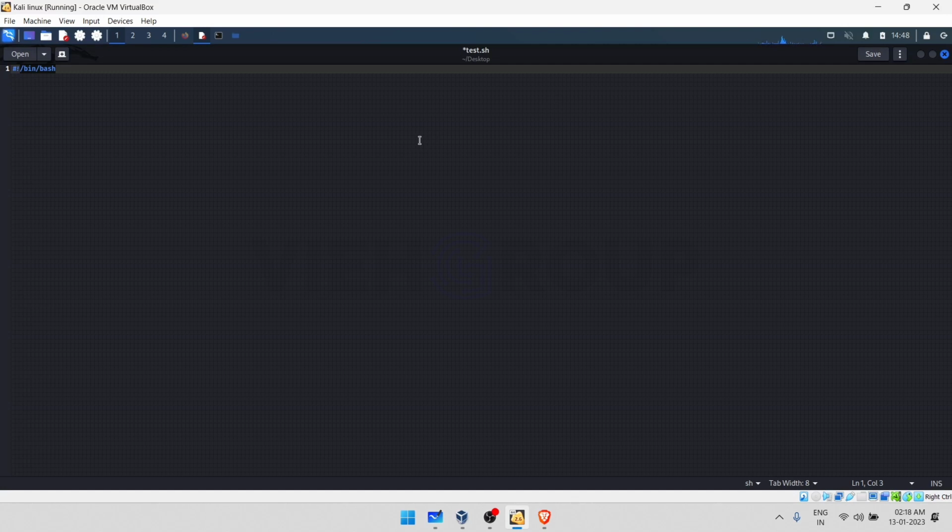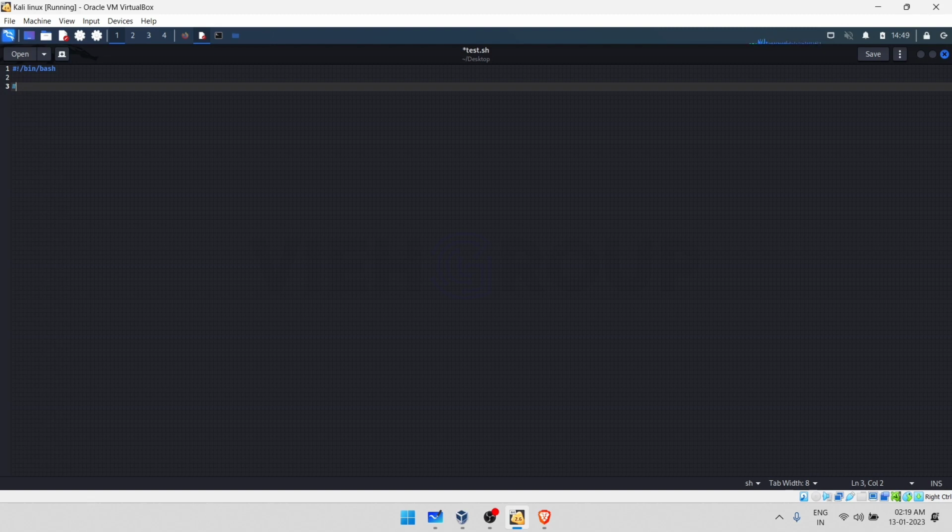So here we can use hash. This is used together, so this is called shebang. But in shell scripting, whenever you use hash, it means commenting, so that you can comment anything you want. And in Python, we use print for printing any output. In the same fashion, if you need to print anything in shell scripting, then you need to type the echo command. Okay, and again at the end, for execution of the bash script, you need to type dot slash.